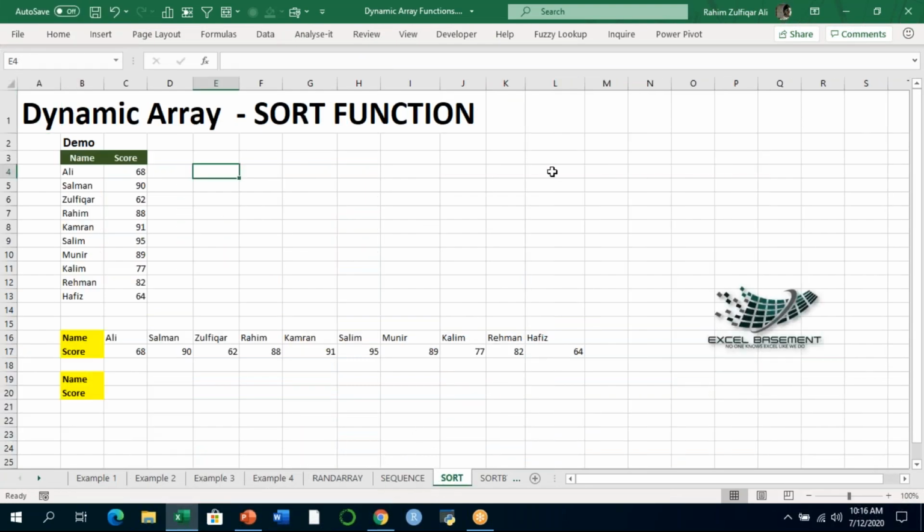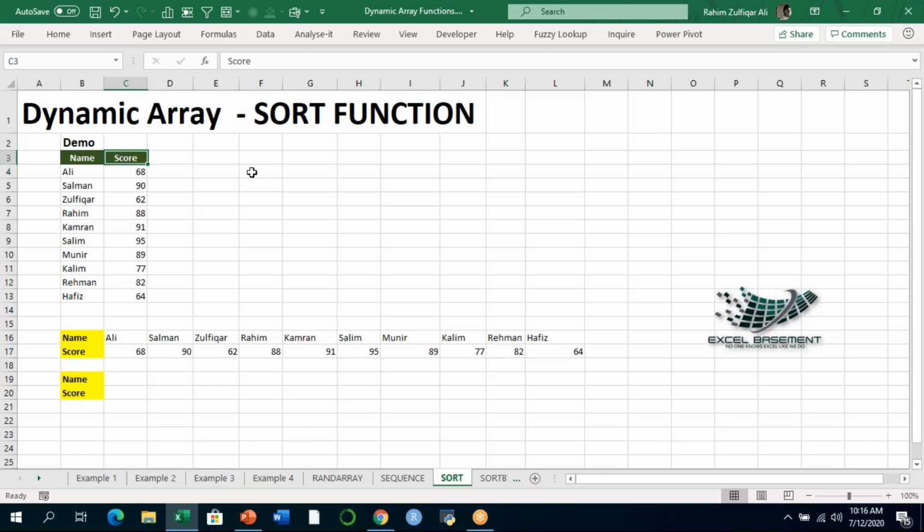And now we will discuss 2 different examples regarding the sort function. That will also give you an idea of how you are doing it in Excel at present, and after the dynamic array, how you can perform it very easily with the help of the sort function. And we have one more similar function with a little difference, which is sort by, which we'll discuss after this function. So let's get started.